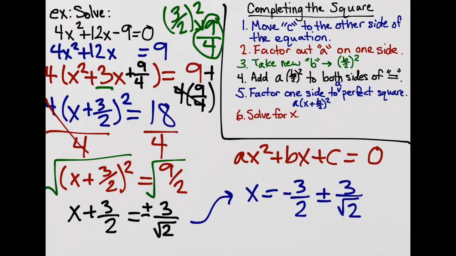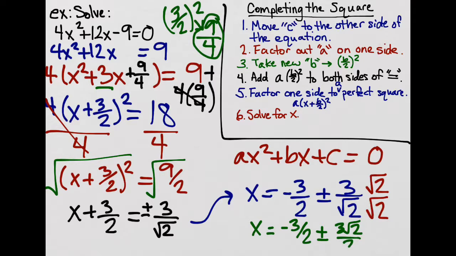Which is kind of bad manners in math, to leave a square root on the bottom of a fraction. And we haven't learned how to do this yet, but to change that, that's called rationalizing the denominator. And all you have to do is just multiply the top and the bottom by the square root of the bottom. That'll make it so that the square root's in the top instead. So what that gives, and you won't have to do that on your homework. Again, this is just messy because I made up this problem. So negative 3/2 plus or minus 3 square roots of 2 over 2 times square root of 2 times square root of 2 is 2.